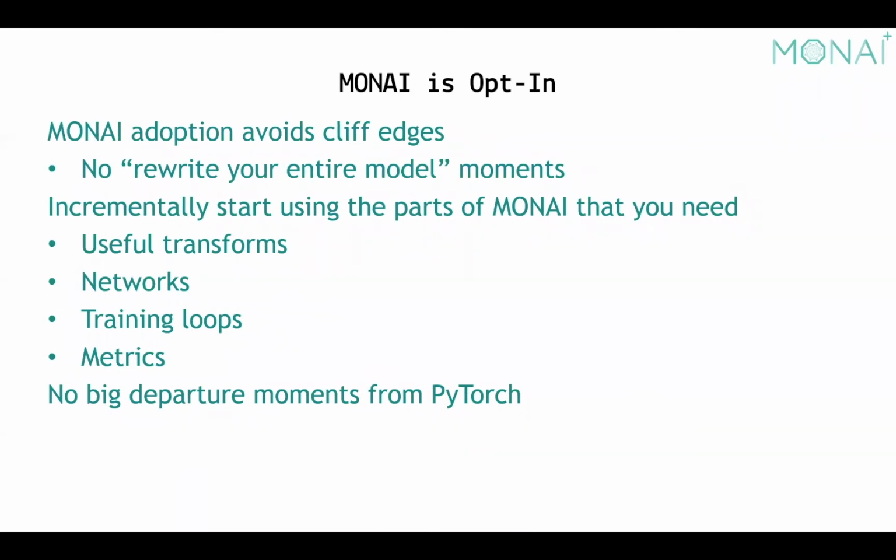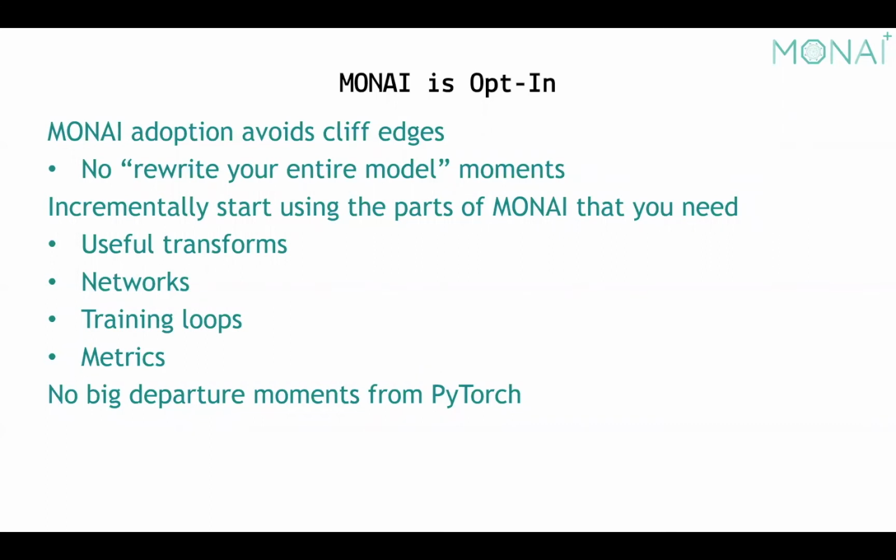So basically that means that you can start off using as little of MONAI as you like. And we try to make it so that you never suddenly hit a cliff edge where we require you to rewrite your entire network to have access to one new feature. And this is very important. This is, again, something that we're going to continue to try to go with, because we think it's one of the key elements of making MONAI adoptable by everybody who wants to use it. So you can incrementally start using the parts of MONAI that you want to use.